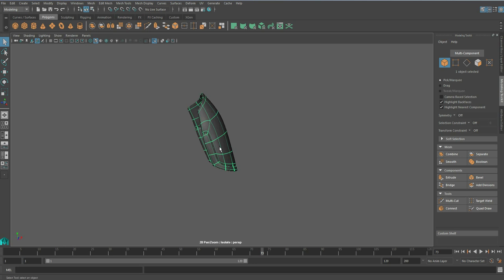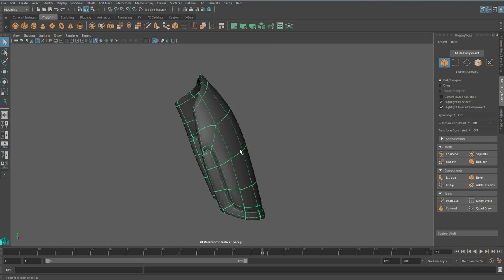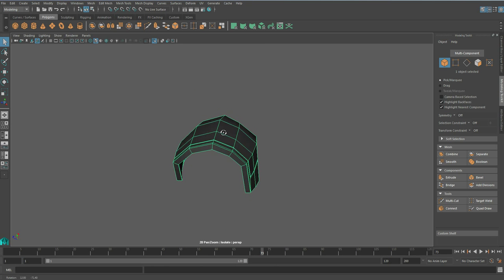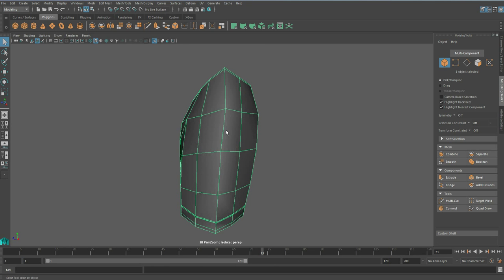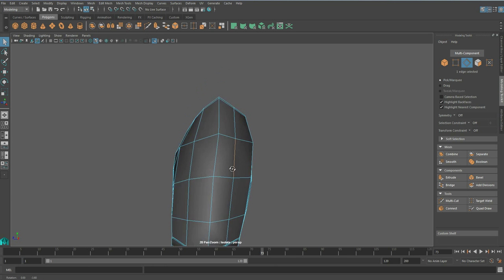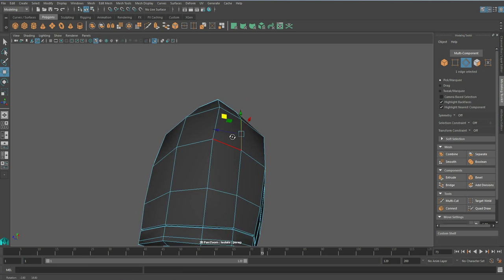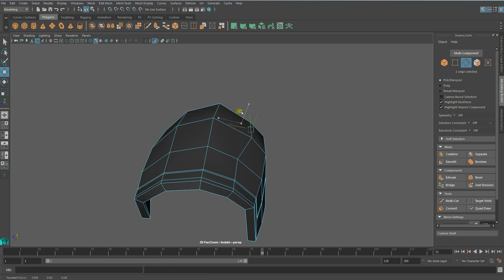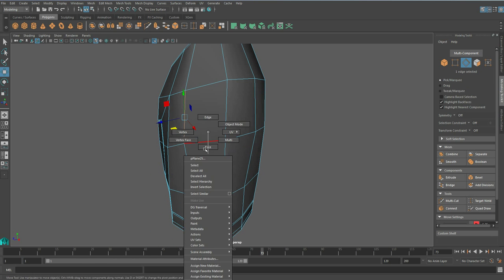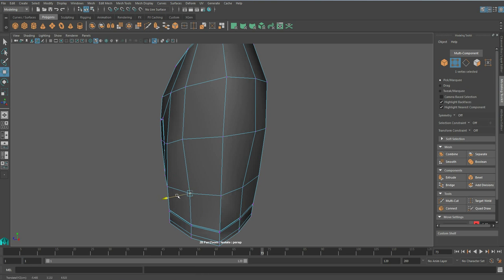Also, the reason is to break up boring shapes. Like for example, this part over here, it's really boring. It's just a plane. It just doesn't look that interesting at all. So what we're gonna do is we're gonna add one more edge in here, like all the way down here, and then make a nice curve. But to do that, first I have to make some room for those edges, so I'm going to grab this one over here and move it to the side. Same for this one. Just move it to the side, like that. And maybe even this one, if you're fancy. Like that.